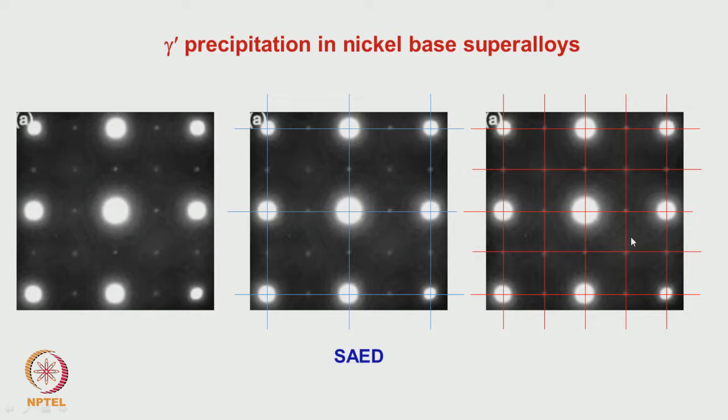If it's an ordered single crystal, the same area will get imaged, correct? So we can get information not by taking the diffraction pattern, but by taking dark field images. But by just taking images, you can't get any information. You have to take the diffraction pattern correspondingly. Diffraction pattern forms the basis of taking images, not the other way around. Is it clear? So now we can identify two phases.